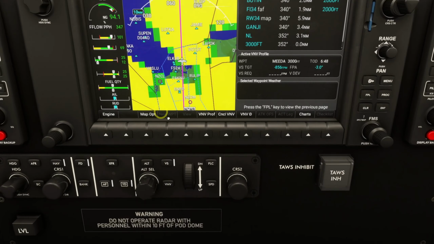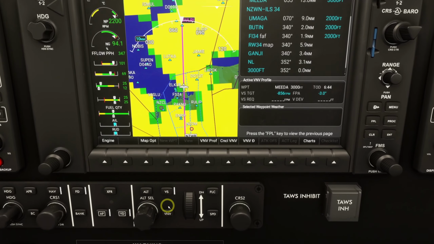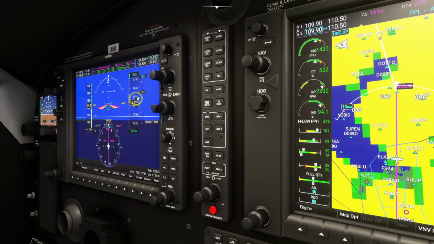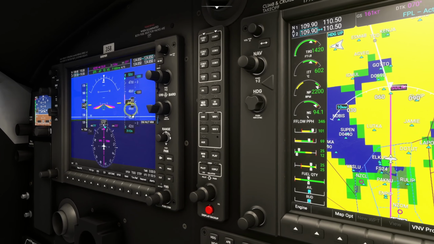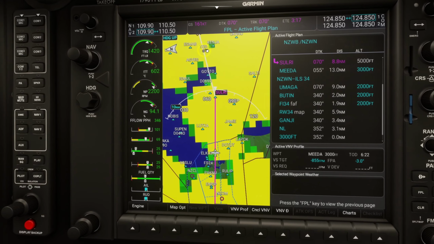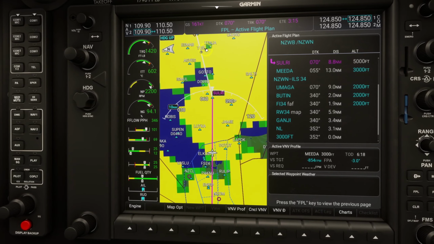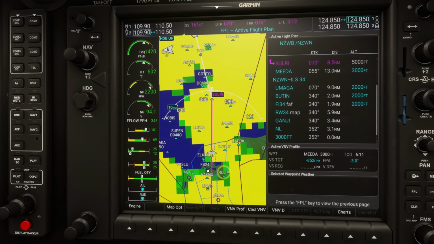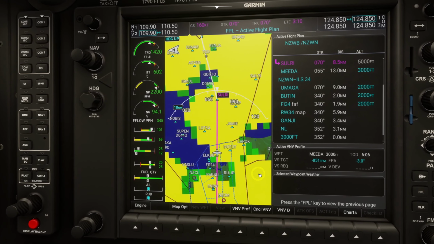And then I will hit the VNAV key, this one down the bottom here. Now there's TOD just come in on the navigation screen. So that's telling me I've got 6 minutes to fly this.